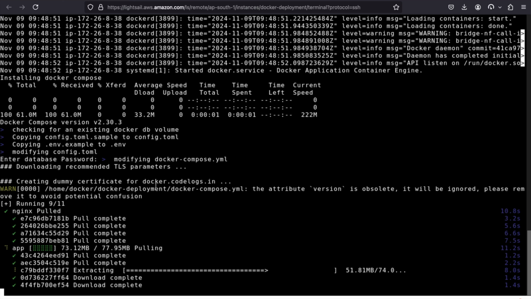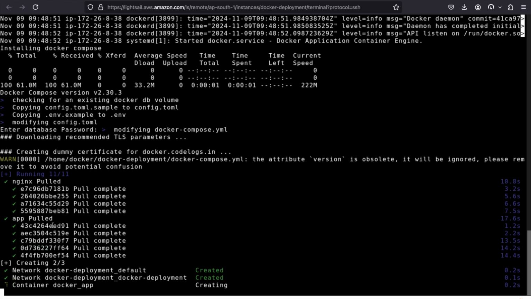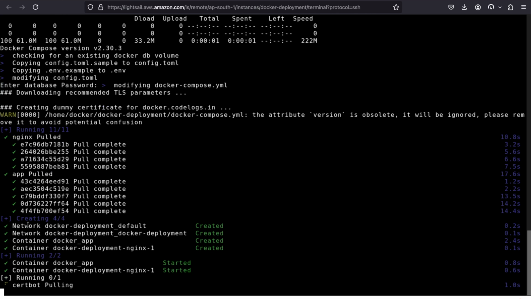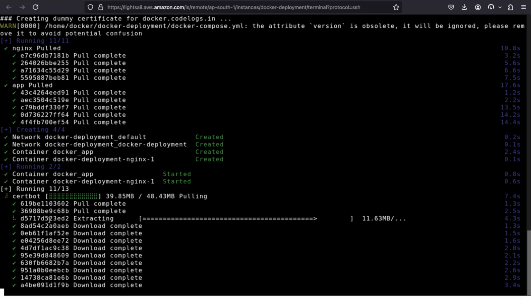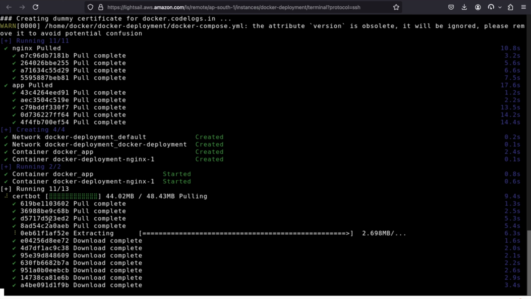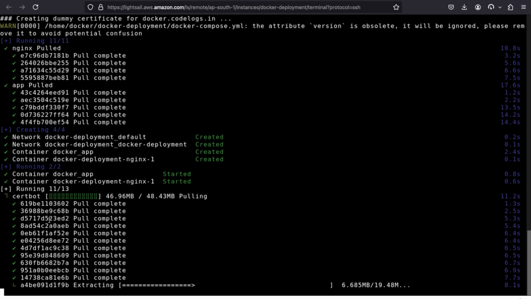So it is pulling the Nginx image. Nginx image is pulled. Now we are running the apps. Now the certbot image is getting pulled. Certbot image is pulled.